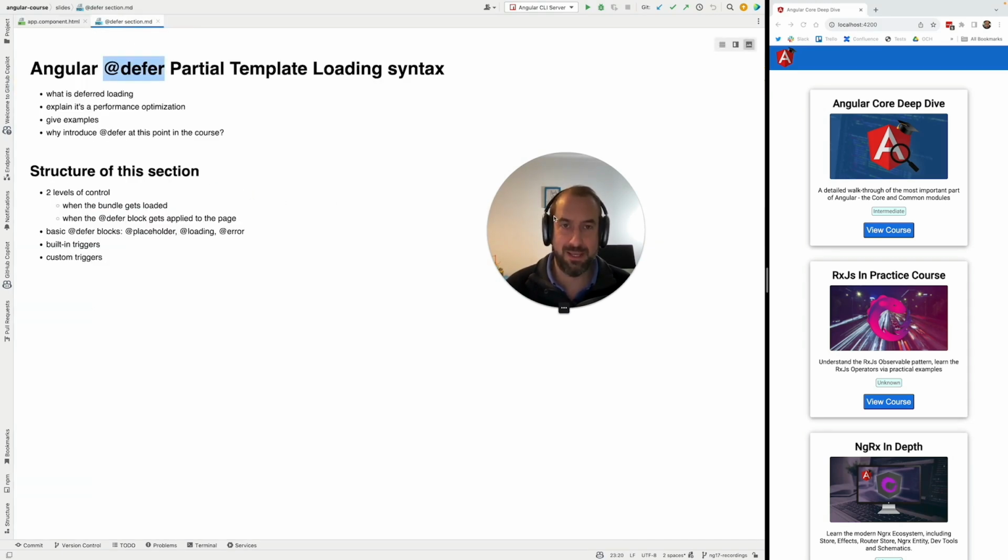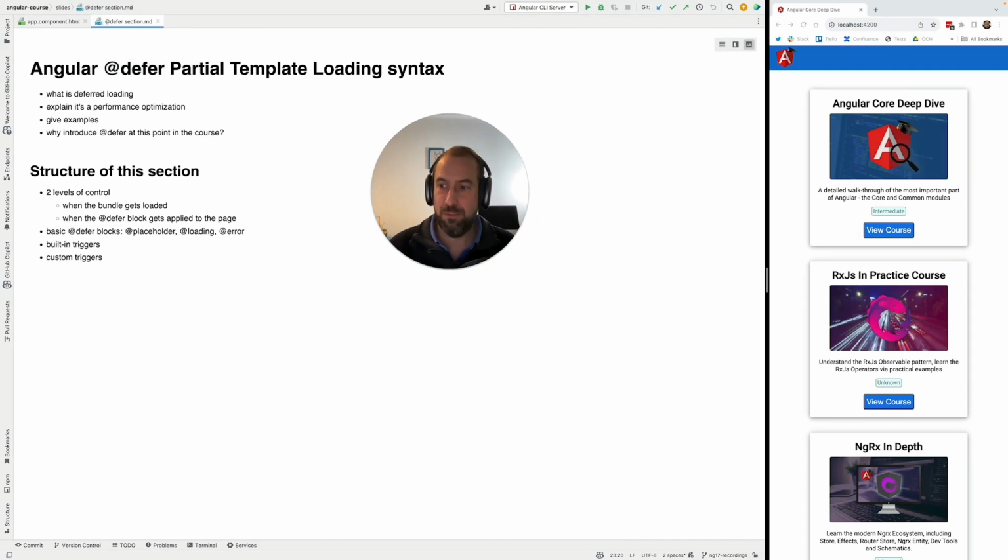So now in our next few lessons, we're going to do the following. We're going to talk about the at defer block, which I haven't yet demonstrated. I'm going to show you straight up in our next lesson how it works. We're going to have here some common basic defer blocks: placeholder, loading, and error. We're going to introduce those first, and then we are going to have a whole section on built-in triggers. Those are the trigger conditions that I talked to you about, such as, for example, that the user can load a bundle if a button gets clicked. That's an example of a trigger. There are many built-in triggers. We're going to cover them all one by one, and then we're going to learn how to build our own custom triggers if needed. So everything is going to be split up into nice bite-sized lessons, starting with the basic use of at defer that we're going to demonstrate in our next lesson.